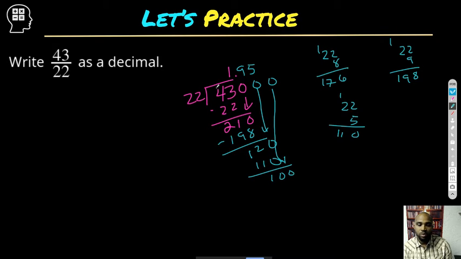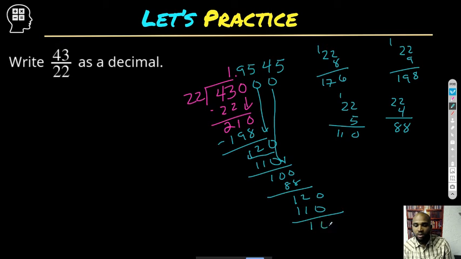We end up with 100. 22 goes into 100 how many times? So it's going to be less than 5. 22 times 4 is going to be 88. So that's 4. This is 88. We're left with 12. So that brings it back to this 120 again. Interesting. So that's going to go in there 5 times. 5 times 22 is 110.